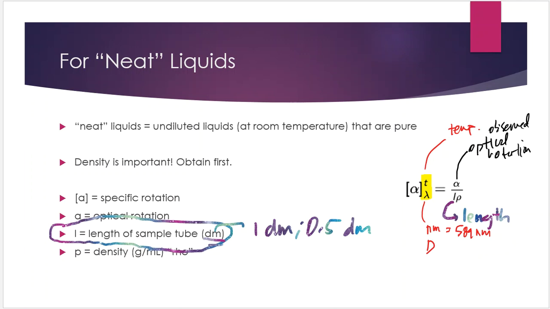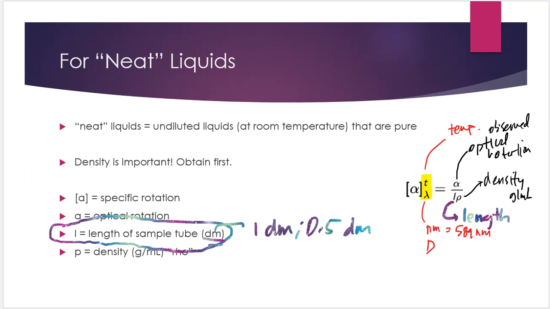And then the other thing that we've kind of talked about, you might have forgotten it though, was the P, and that P is actually rho. And rho is going to stand for density here. And density is going to be in terms of grams per milliliter. So that is the preferred concentration that we like to use in these calculations. We don't use things like molarities or normalities or parts per million or parts per billion or percent by whatever. There are just tons and tons of different options out there. Gram per mL is going to be the concentration that we're after most.